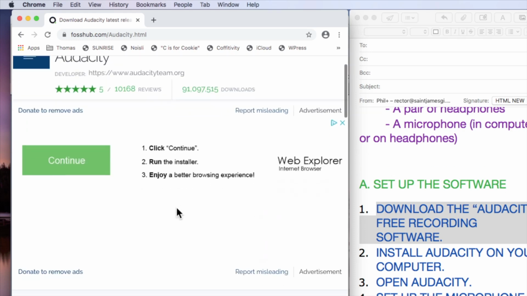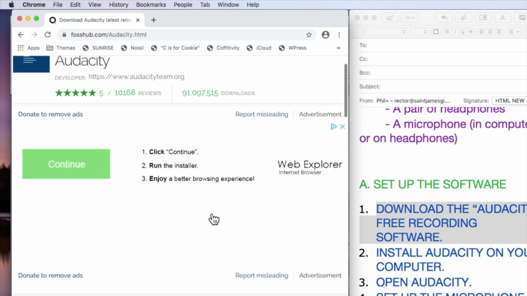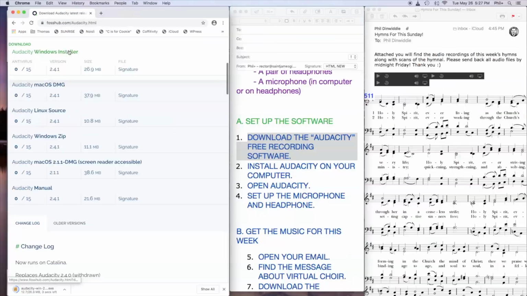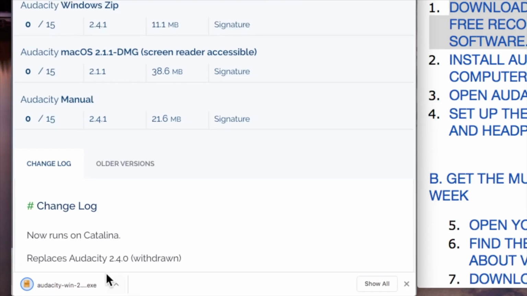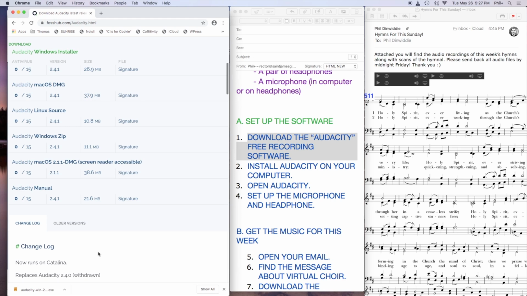And this page, this is always an ad. Don't believe this ad. So this opens, skip right on past it, and here you can't miss it. Windows installer, Mac installer. These files are safe. You're going to just go ahead and click on whichever one that you want. If you have a Windows computer here, if you have a Mac computer here, and what will happen when you click it is it will download here at the bottom of the screen. You can see in the Chrome browser it is downloading. And once it's all set downloading, we're going to open it in your downloads folder and double click it.